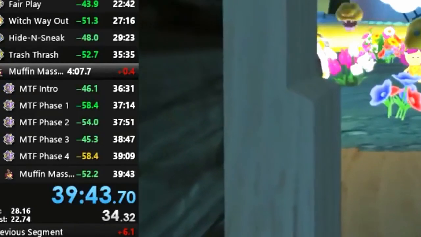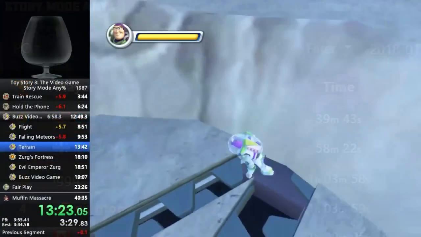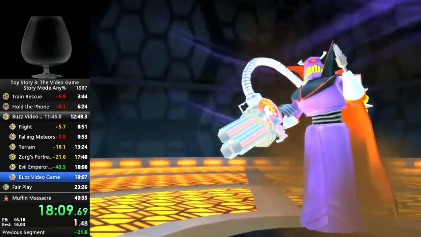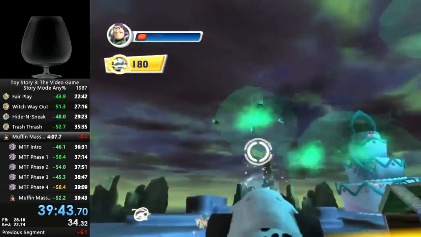His dream had come true. The first sub 40 minute run in Toy Story 3 history. His epic Buzz's level was what helped him break the minute barrier. He finished it over 40 seconds ahead of his PB split, and miraculously kept that lead all the way up until the final hit on the boss, a 39:43.